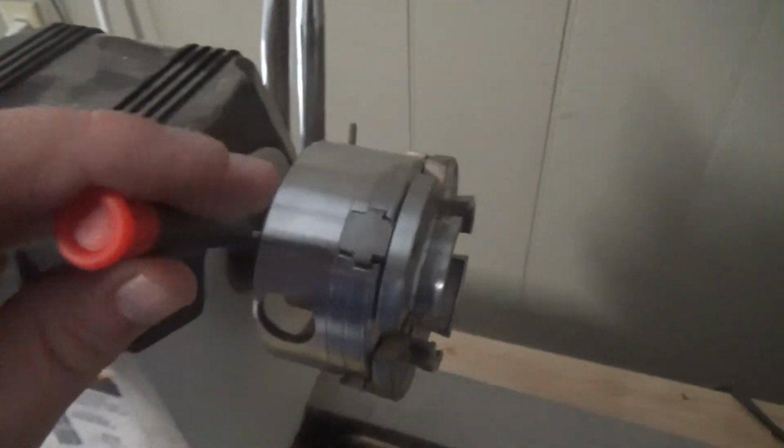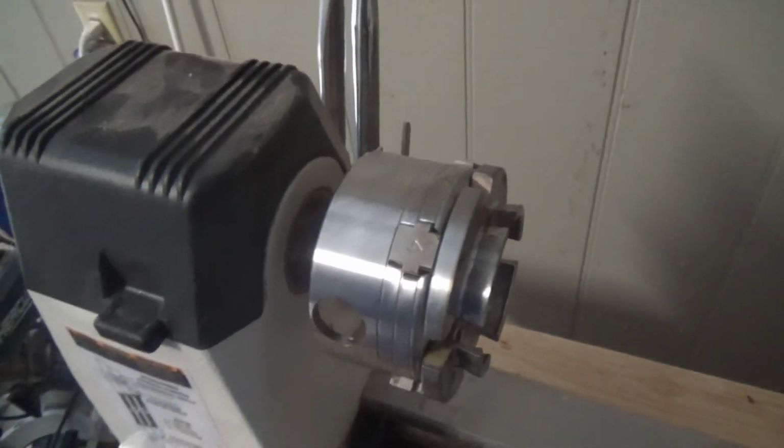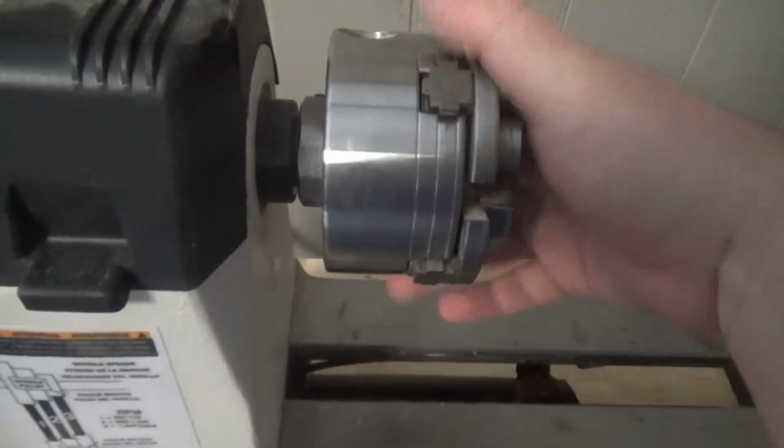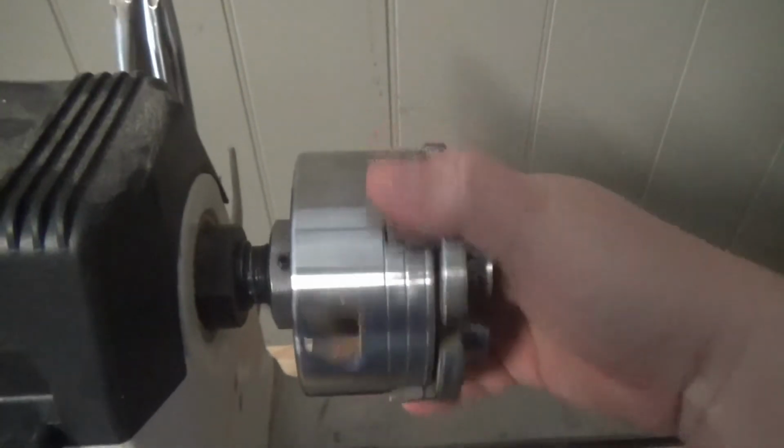I'll be right back. Well, I just figured out I had used the wrong size Allen wrench, so I'm going to my toolbox and get this one out. Yeah, I usually have an Allen wrench that is sitting in there to get it out, but I think I may have misplaced it. But that is coming off.